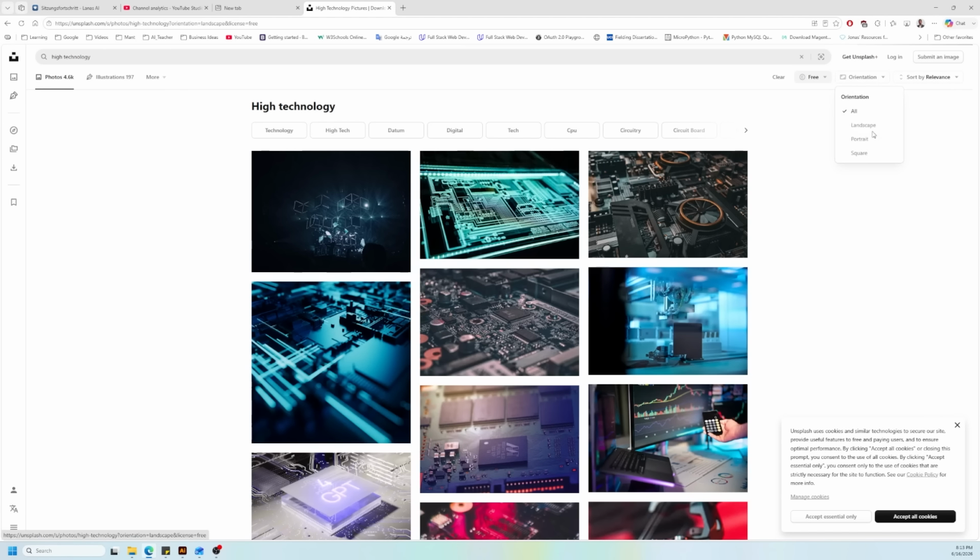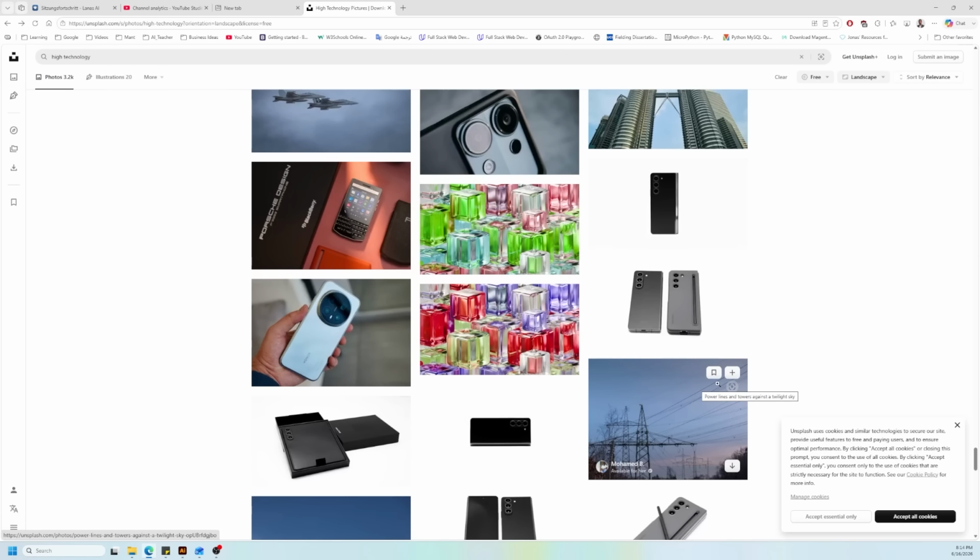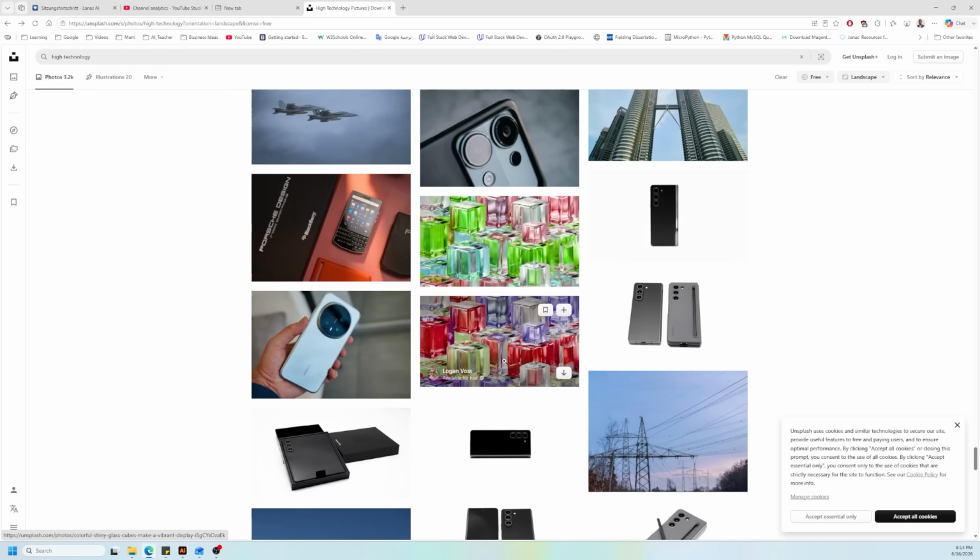So let me search for more imagery. Up till now, I don't see any good image, because the newsletter needs to be really catching and to motivate people to read it and to see what's inside it.